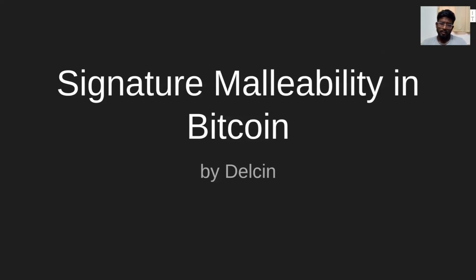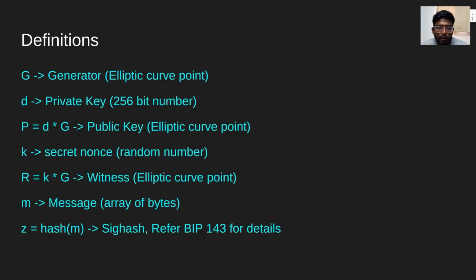All right. So in this video, we are going to understand why Bitcoin transaction signatures, which were originally used in Bitcoin, were inherently malleable. If you are watching this video, I'm going to assume that you know one or two things about Bitcoin at the technical level, and you're somewhat familiar with elliptic curve cryptography.